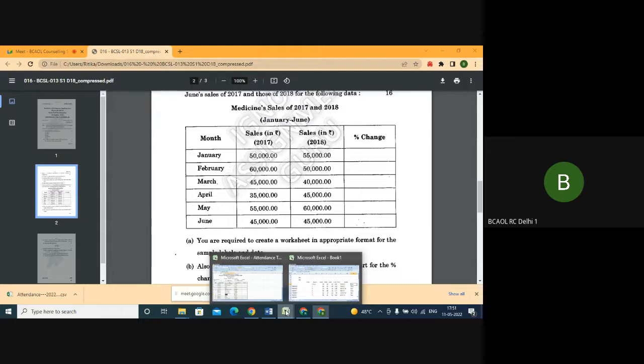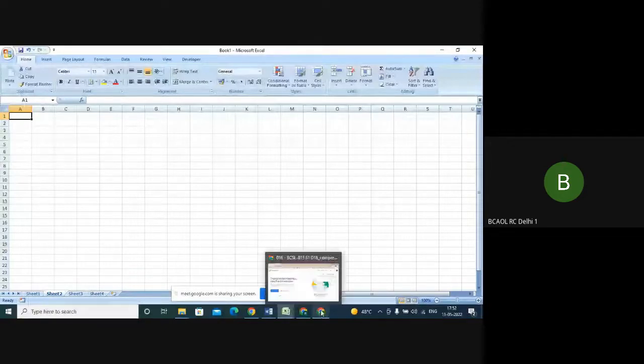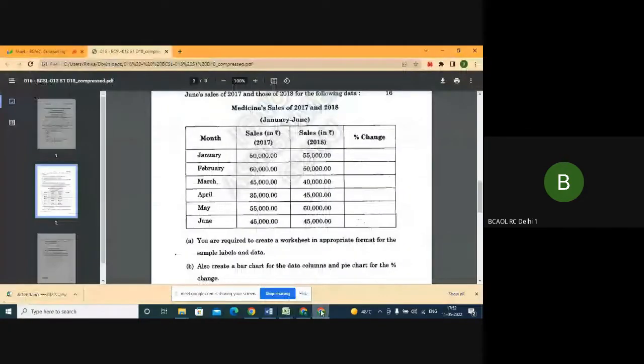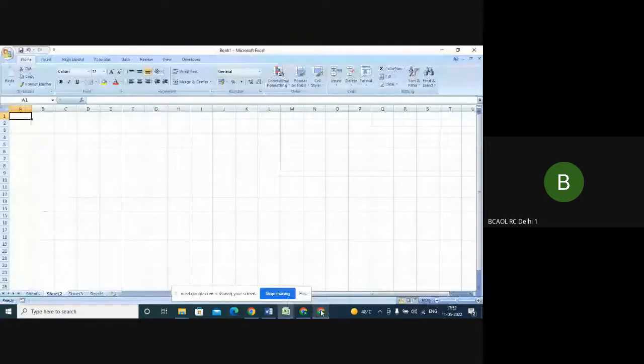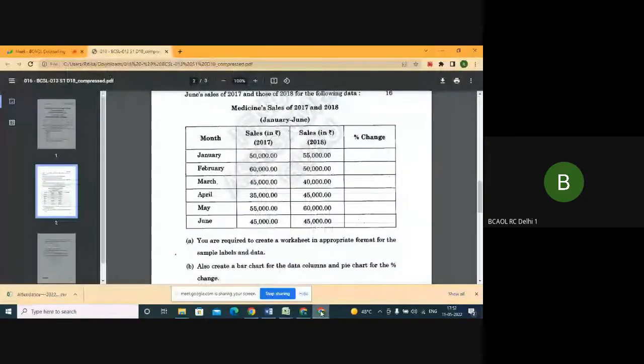There are 3 sheets, Sheet1, Sheet2, Sheet3. In the 2007 version, by default 3 sheets are there. You can also increase the sheets by adding. So we have to make this. You have medicine sales of 2017 and 18, January to June. And what are the columns? Month, sales in rupees 2017, sales in rupees 2018, percentage change.